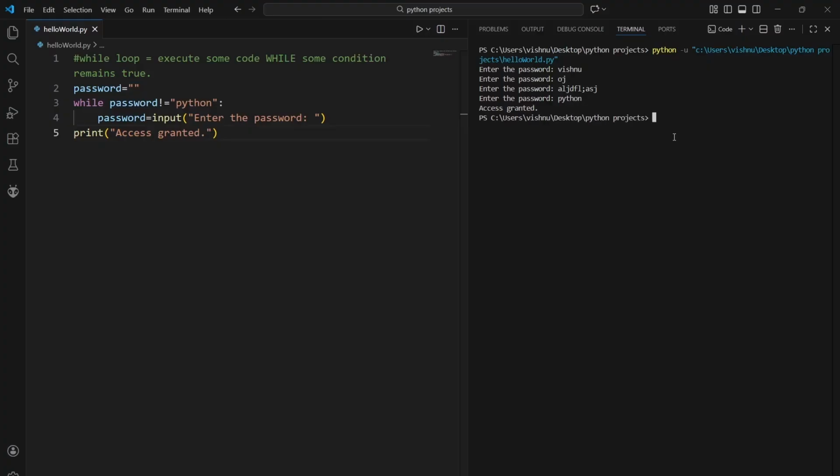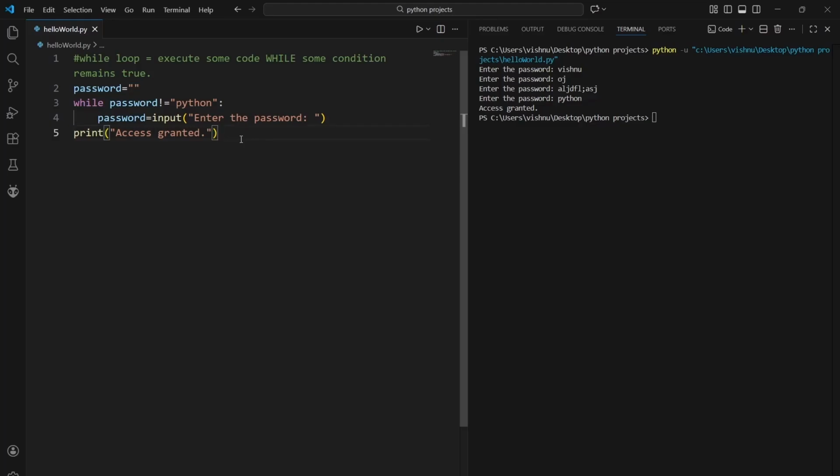So let's dive right into this loop. First, we have set an empty string called password. It is an empty variable. Now we will run the while loop until the password is equal to this string, which is Python. We will keep asking the user again and again for the password until the password is equal to Python. Then we break out of the loop and print access granted. As you can see, the while loop is very powerful in situations where you don't know how many times you need to execute the loop.